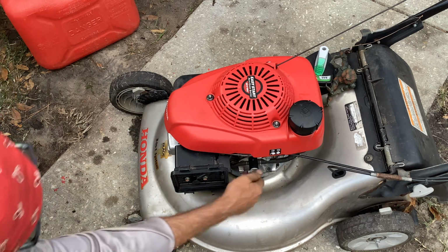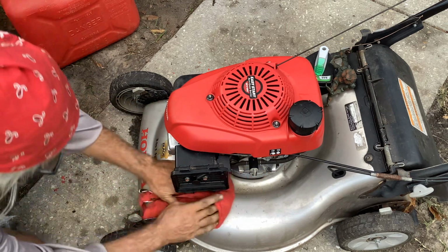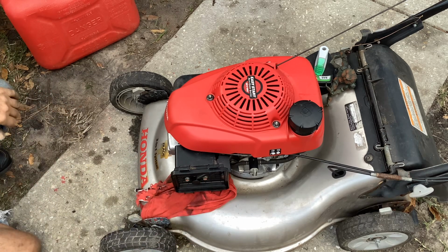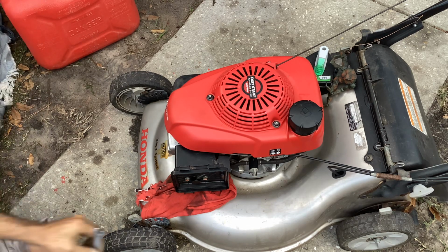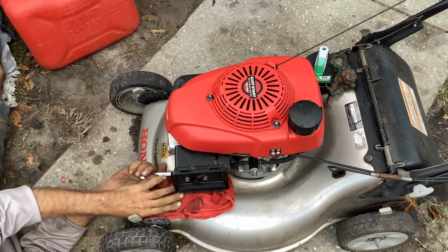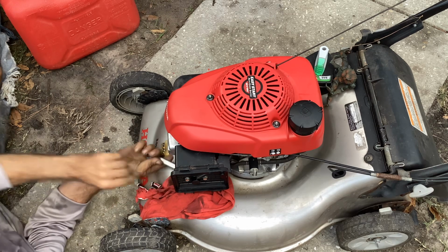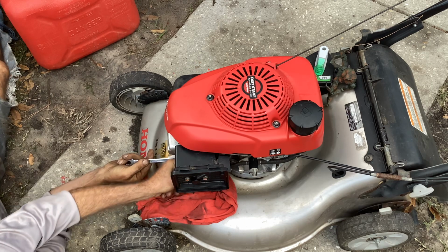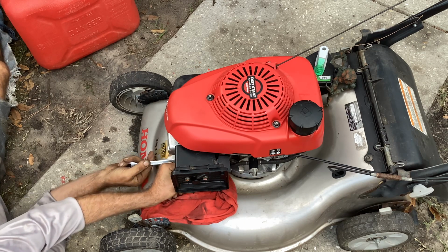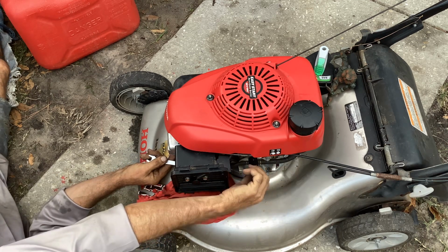Okay, I'm going to turn this to off, grab my open end and see if the bowl is full of gas. Because if we got gas here, we got to go through the carburetor again or order another carb. Something ain't right. Yeah, we got gas pouring out of the nut, so it's not an issue of any blockage up here.